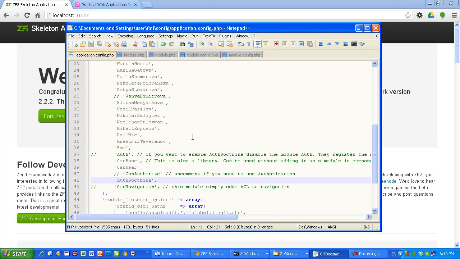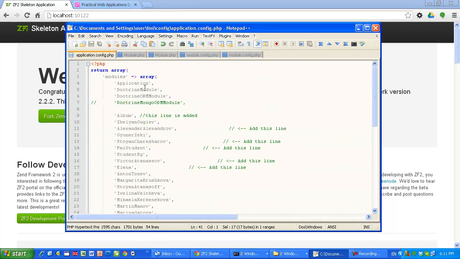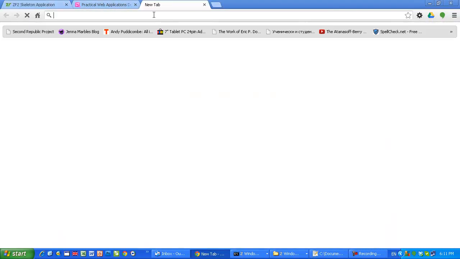Before we continue, I have to explain something. Our authentication module will depend on Doctrine ORM module. So please go ahead first, before you start your module, and download Doctrine ORM module from Marco Pivetta.